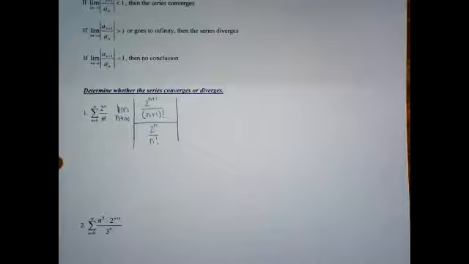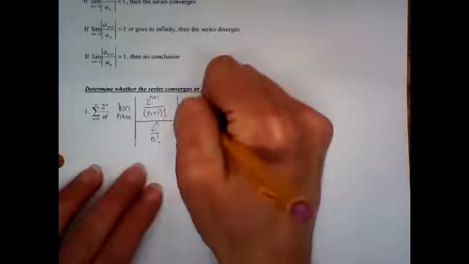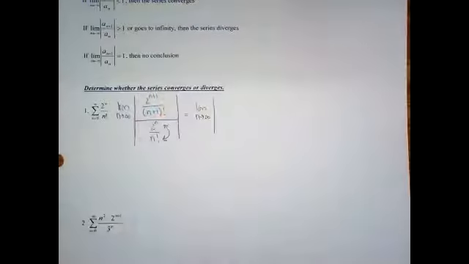Now, some of you are brainiacs and will probably end up skipping that step, and I'm fine with that. I'm going to write it every time because for me, it's not an intelligence thing, it's an organizational thing, and I will lose what I'm doing if I don't write it. But every single time, you're going to multiply by the reciprocal. When you divide by a fraction, you multiply by the reciprocal. So if you want to skip straight to this next step, you can do that. I'm never going to do that, though. You want to make everything line up where it goes.